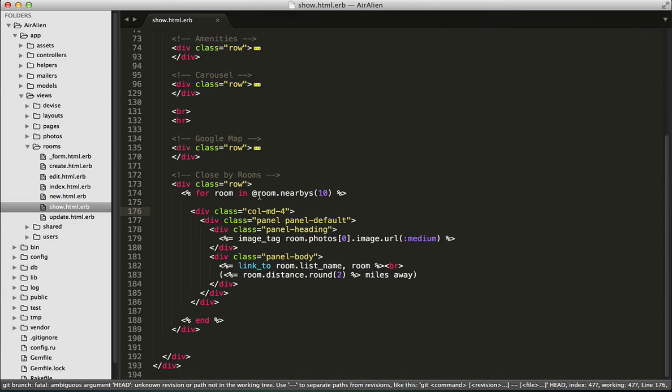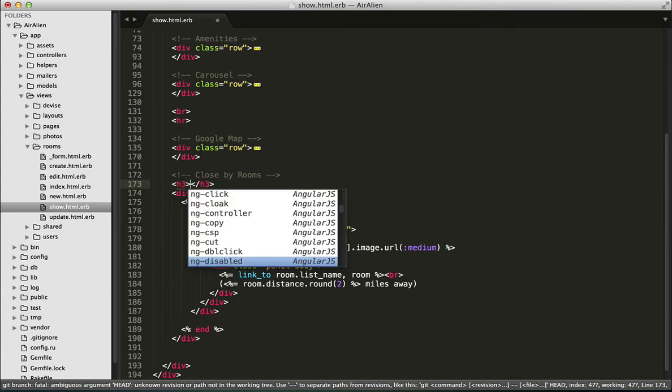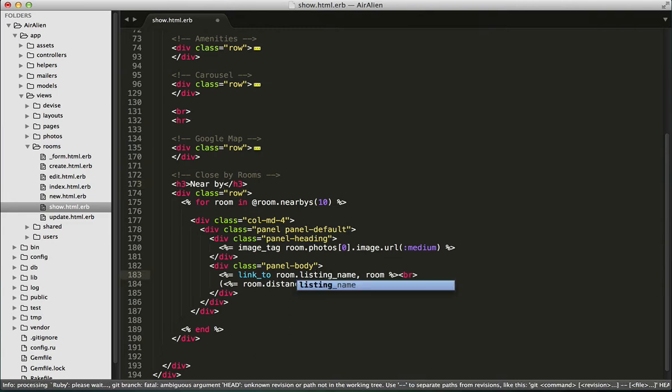So what we're doing here is just finding all the rooms nearby this room within the 10 miles radius, and for every single room we can find, just display it inside a panel. So if we got a panel heading, display the first image of that room, and also we want to create a link to that room, and we make a notice saying how far away it is from this certain room. Now I might want to put the header here, so I'm going to say nearby. Oh, and this one should be listing name, not list name.